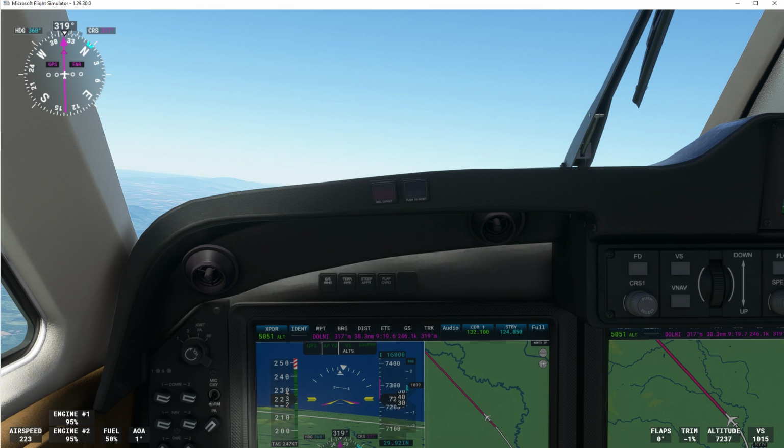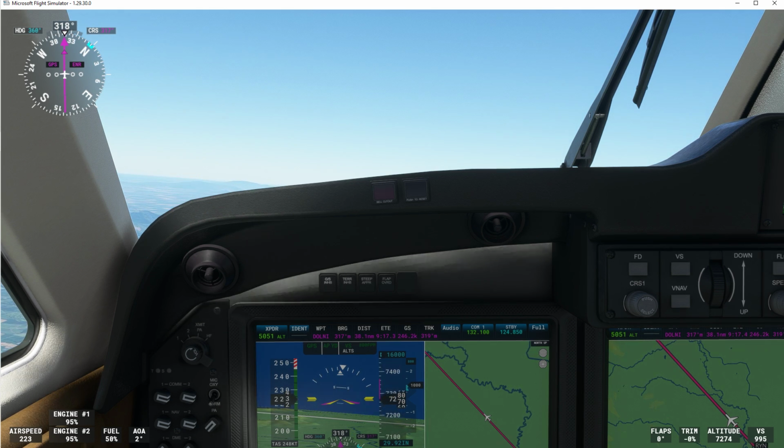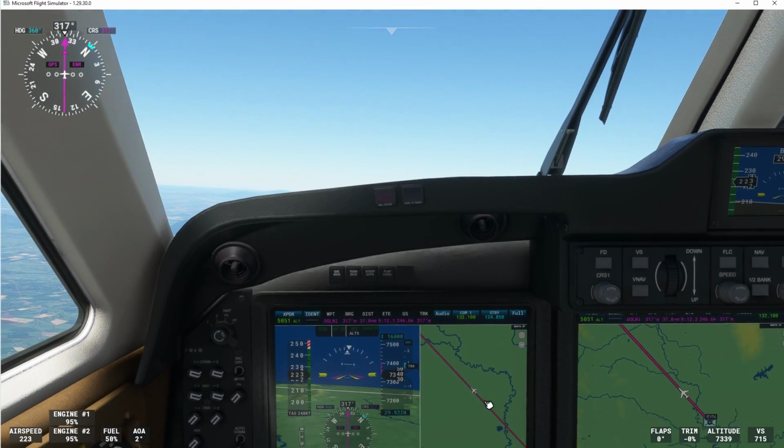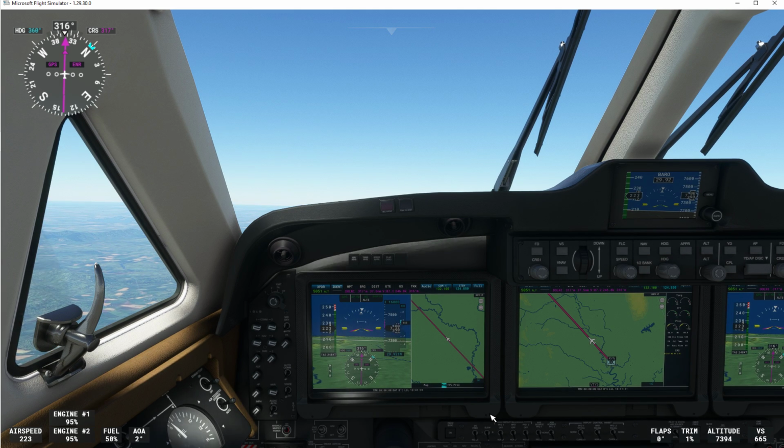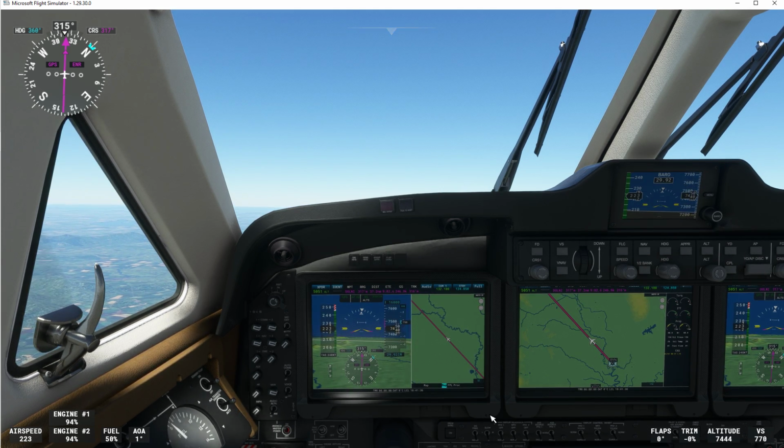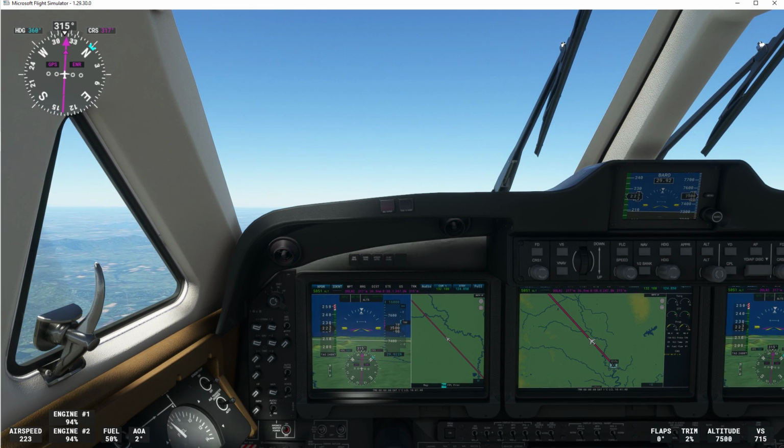In your settings, you can have them look after the comm frequencies and setting them. You can do it yourself if you want, but it's just one extra thing to do, especially when you're learning. It's a little bit more of a challenge, so just to simplify it, I have that assigned to the co-pilot.